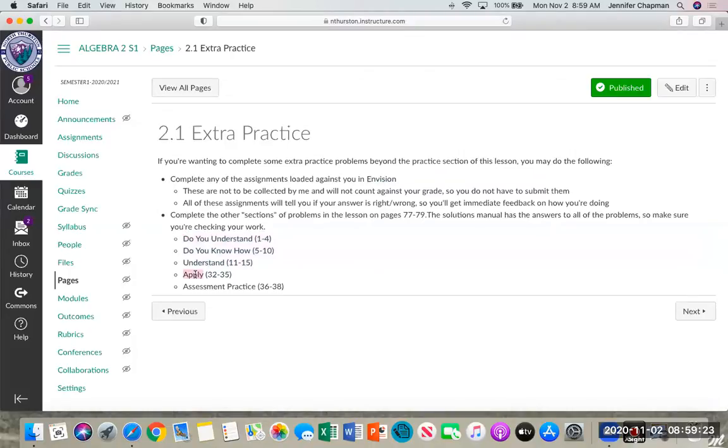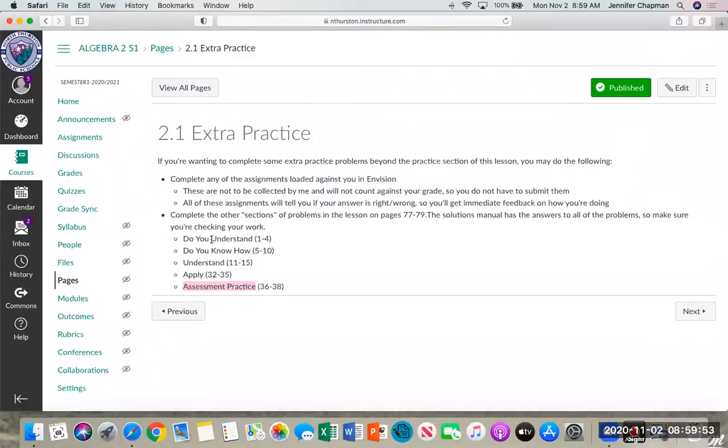These apply problems are a little more difficult. They're application problems. It's not that you can't do them. We would definitely do them in class if we could work together, just to make sure everything was going well, but you can give them a shot if you want. And these assessment practice problems are great to practice at any time, this week when you're doing the lesson or right before a test.